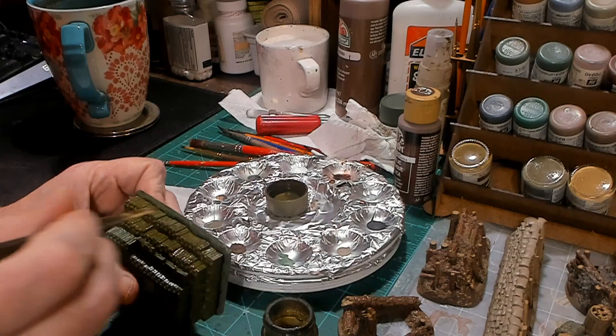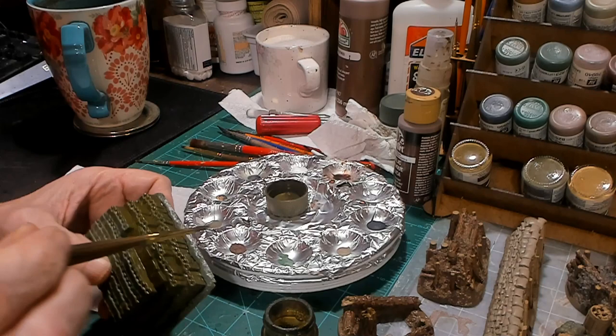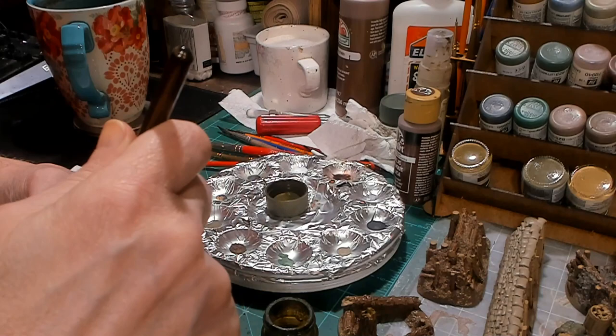So the Italian olive is a really good base coat, but you just can't leave it that color. That's not the right olive color. I mean, you could leave it that color, but it would be wrong, or it would be faded or something. I don't know.